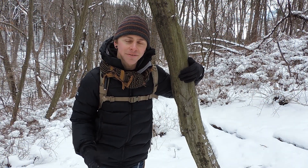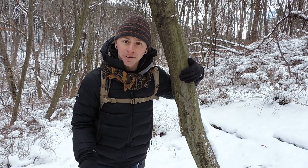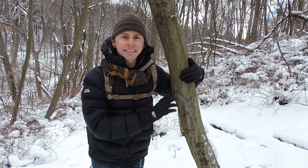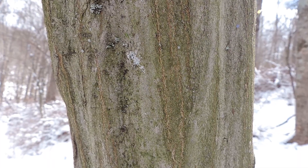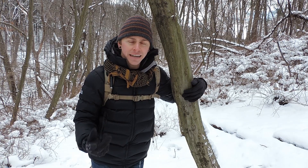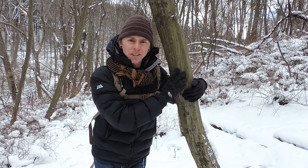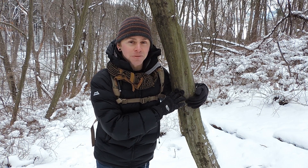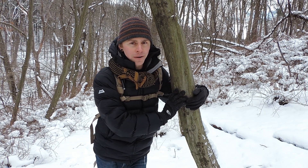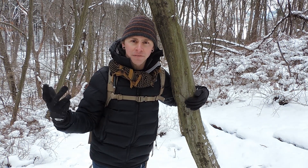Right here we have one of my favorite trees — the American hornbeam tree, or Carpinus caroliniana. It's a smaller tree in the Betulaceae family, which is the birch family. It doesn't grow too straight — it's a smaller tree with some bends, twists, and kinks, and the bark is very smooth and grayish green. It also goes by ironwood or muscle wood: it's a very strong wood used to make tool handles and long bows, and it has striations in the bark, kind of like the striations in muscle. This isn't to be confused with the hop hornbeam tree, whose bark is much flakier and shaggier. This is Carpinus caroliniana, the American hornbeam tree.